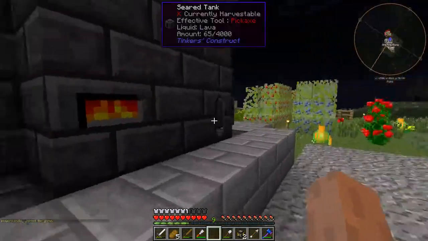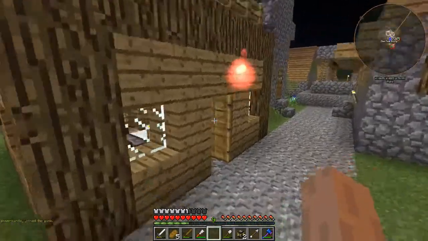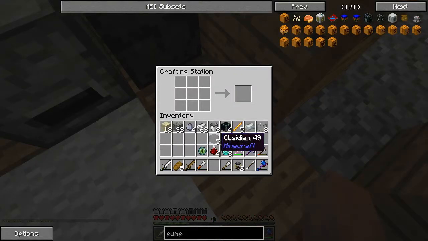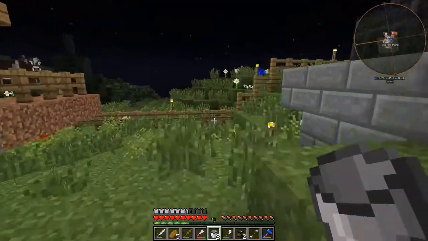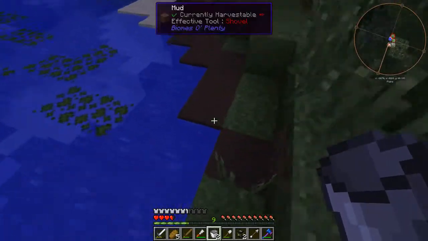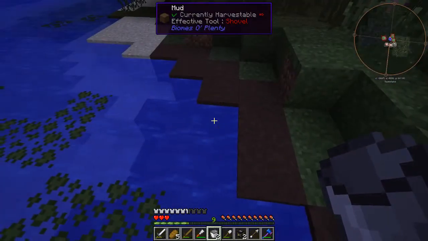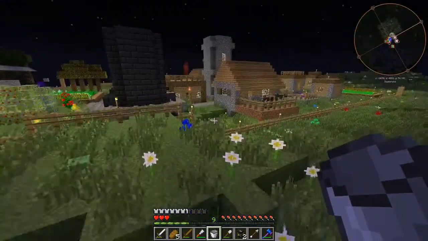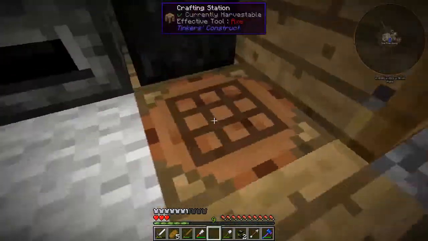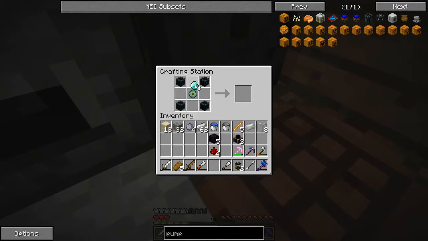Actually, can I steal some from... There's none in the smeltery, never mind. So let's see, I need an ender eye, and that in the corners. Grab a bucket. Water. There we go. I'm also gonna need to make the iron pickaxe. It's a diamond right there. Bucket of water.